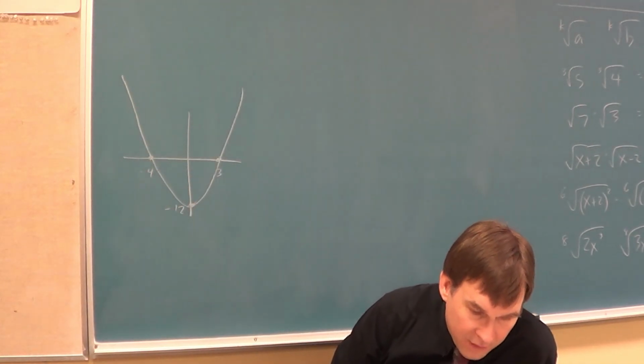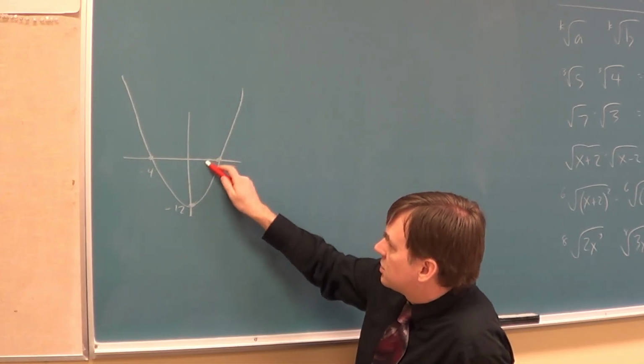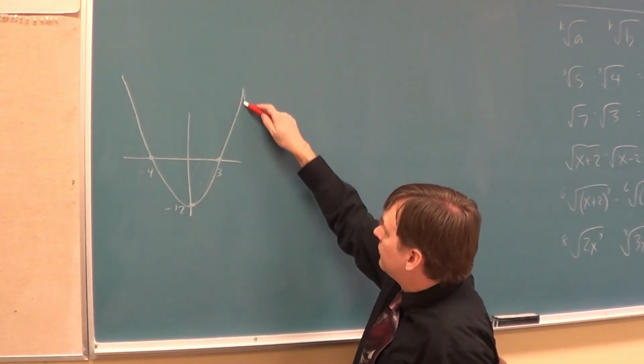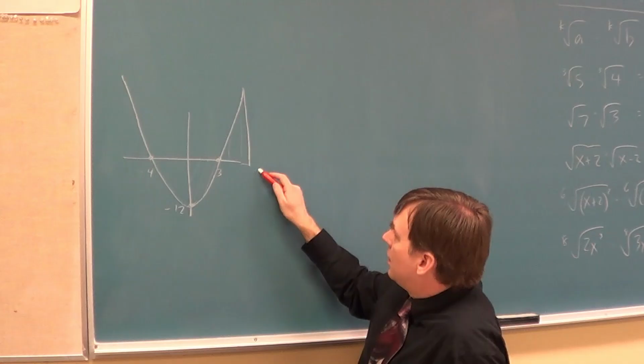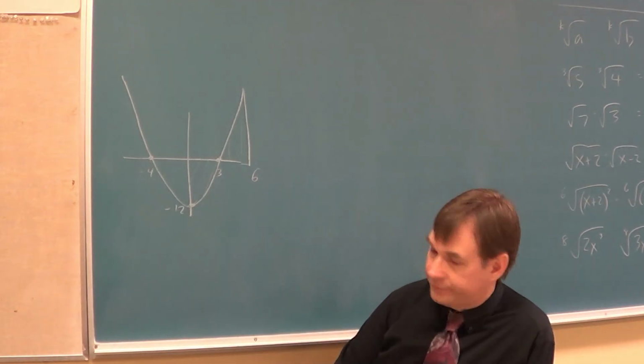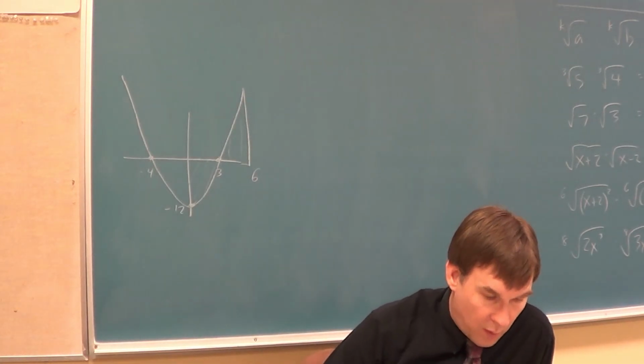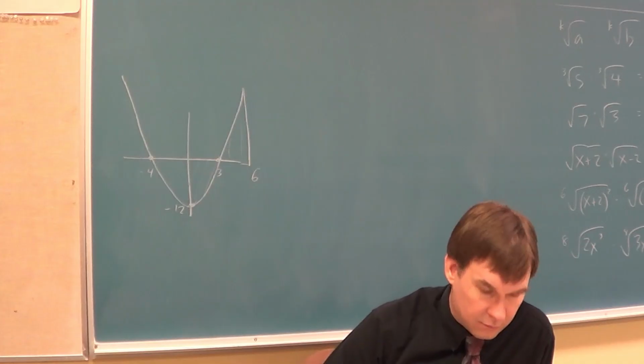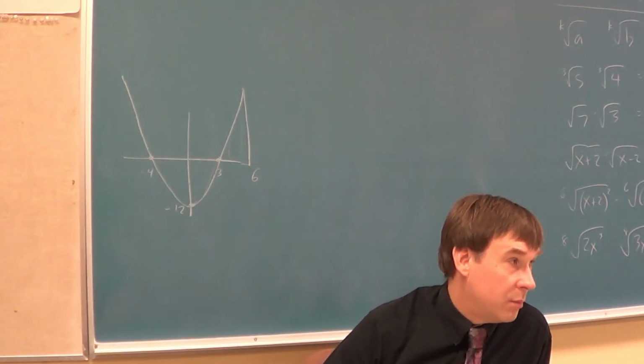Then we only care about the stuff from 0 to 6. So we care about this, and we care about that. So there's 1 point for you. Graph it. Check. Anybody bothered by the graph?